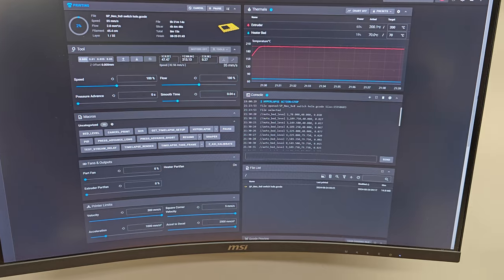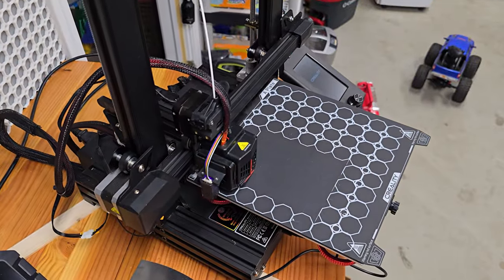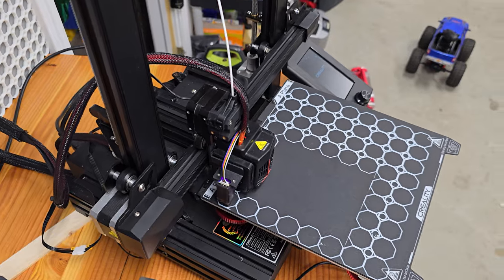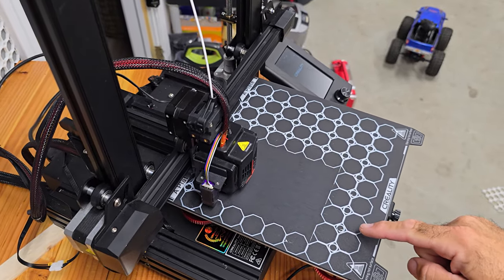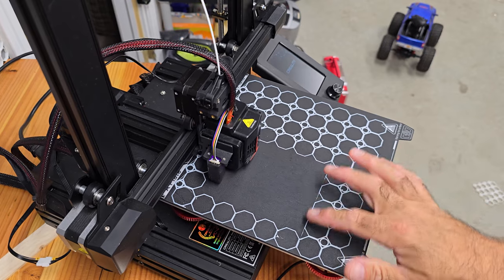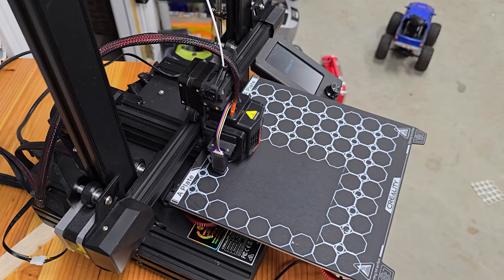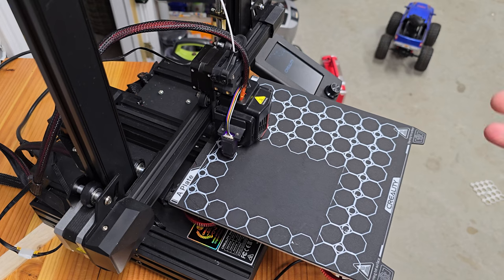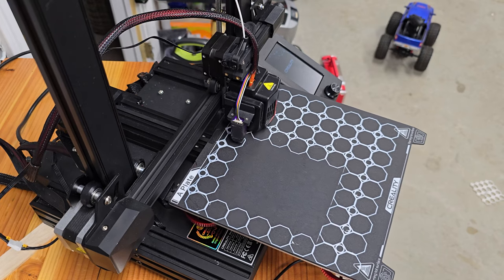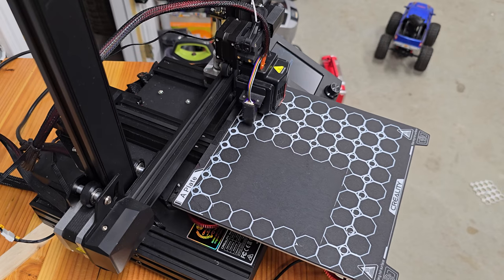And let me just show you what's going on down here. As you can see, it all looks good except for right over here, this, and this one. I got some retraction issues through there. Everything else looks good. The Sonic Pad, which runs Klipper, is running well.